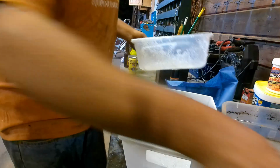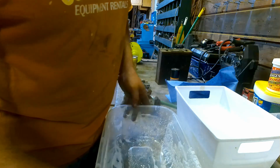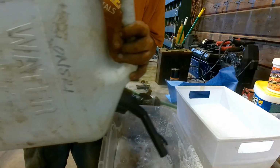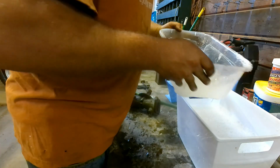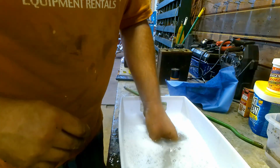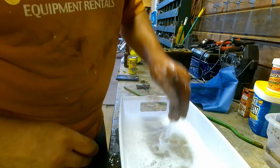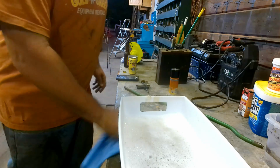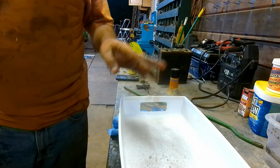Put a little water in there. The reason I'm doing a tub like this, I want the water level up above where the carburetor's at, is we're going to soak it overnight, and then we're going to do some electrolysis. Super easy to set up. Okay, just like that. So we're just going to drop that in. We'll let the OxyClean do what it can do, and then tomorrow we will hook electrodes up to it and turn that into an electrolysis tank. Super easy, great fun. Alright, now that I got everything wet, I'm going to get the bowl cleaned off, get it taken apart, and then drop the bowl in there as well.